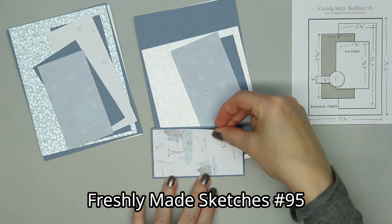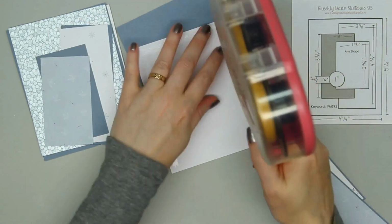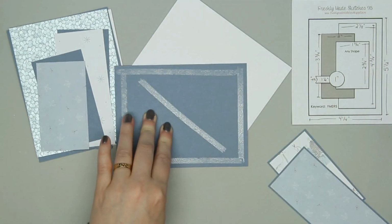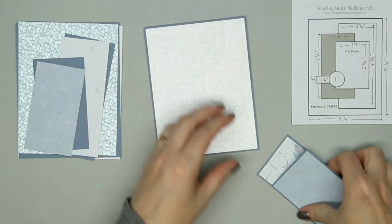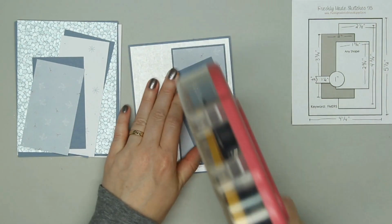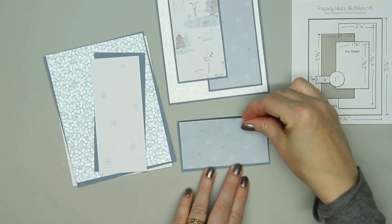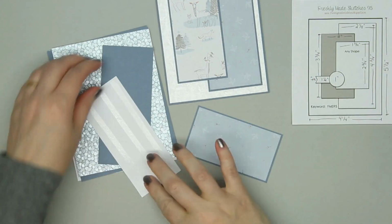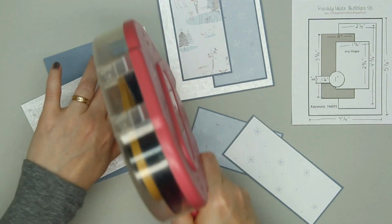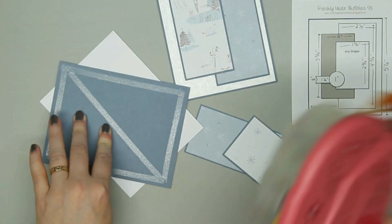For my next two cards, I'm using Freshly Made Sketches number 95. So for the background papers on both of the cards, I'm using some more of the specialty cardstock. So I have the embossed pebbled cardstock on the left and then some more of this textured pearlescent paper on the right. And for the pattern paper, I really only have just these narrow strips left, kind of about 2-inch pieces. So this sketch works perfectly for that. So I could use about 4 more of the pattern papers on this card.